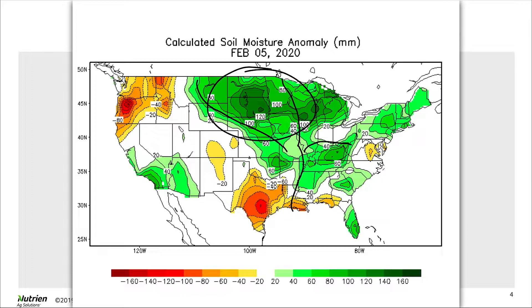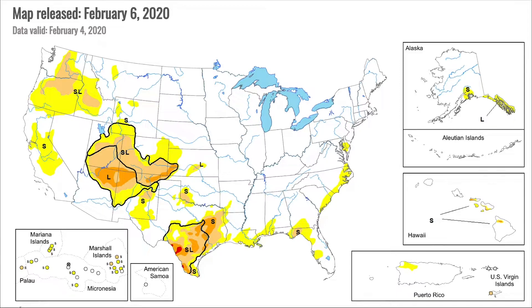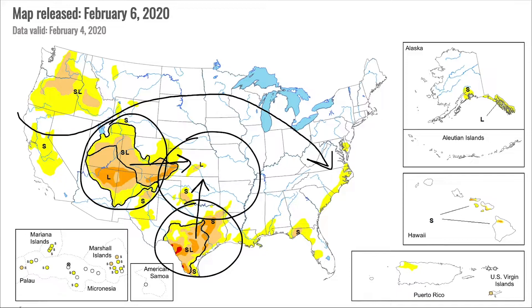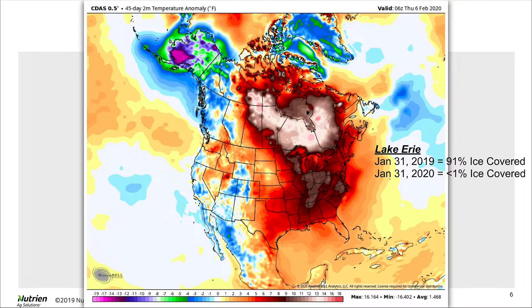This soil moisture map is one to keep in the back of your mind and keep checking — it will be critical to our spring planting period. In terms of drought, the Corn Belt has none, but we've been watching drought in the four-corner states and Texas carefully. If we're still talking about that drought in early May, we need to start worrying. Drought in those regions moving north or east into Oklahoma and Kansas could be critical for setting up our summer pattern — potentially the jet stream wanting to bend into a larger ridge. Don't worry about it until late April or early May to see if it has expanded too much.